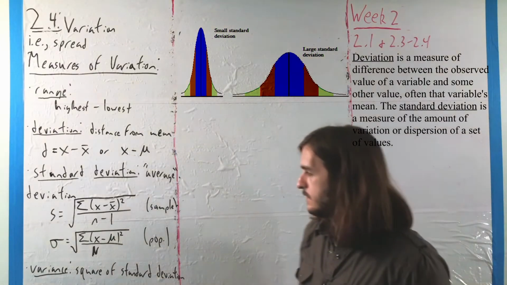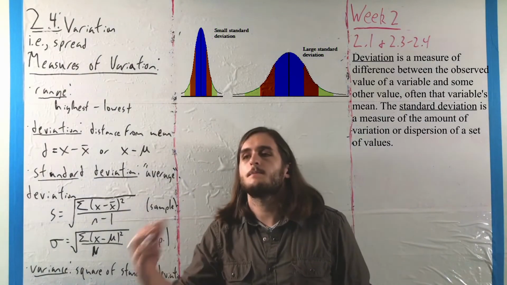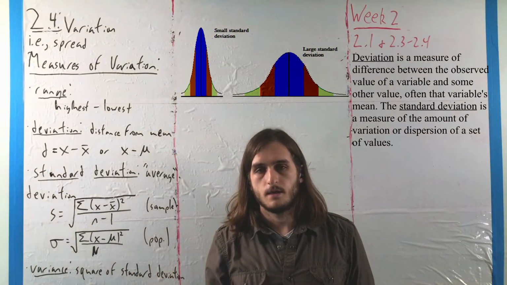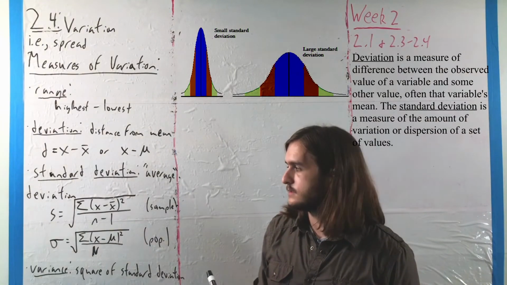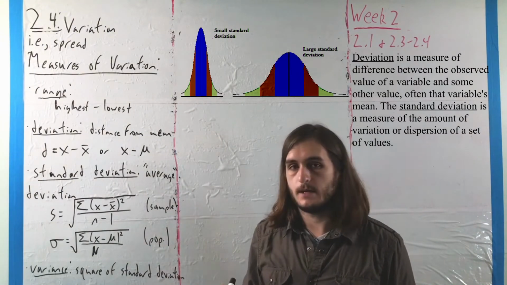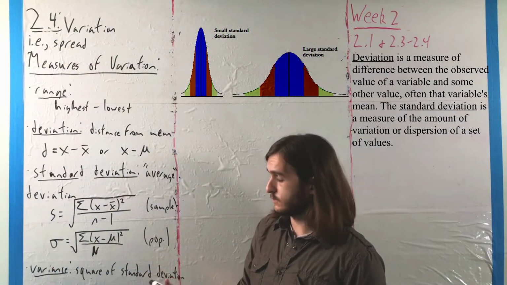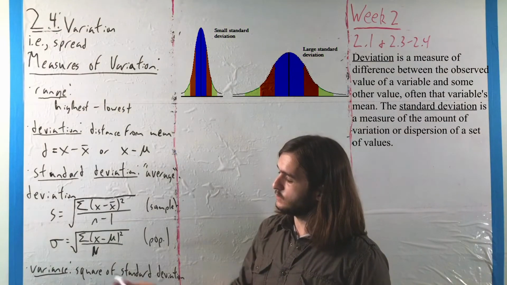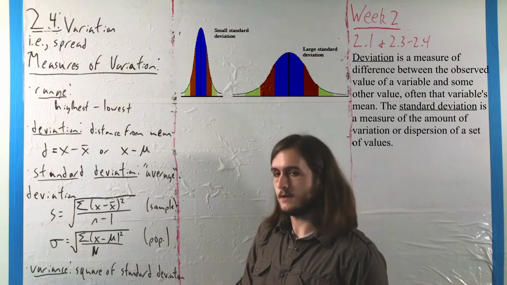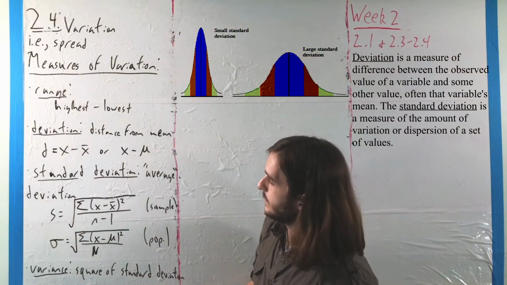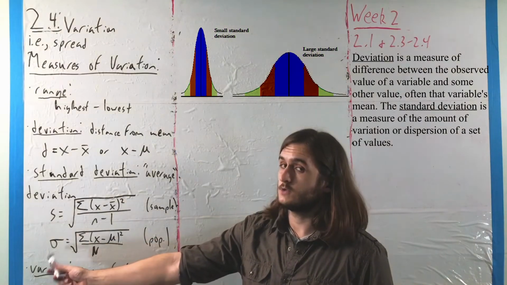For a sample, you take your deviations, square them, and add up the squared differences, then divide the sum of squared differences by the sample size minus 1, and take the square root of that whole mess. Meanwhile, for a population, you do the same sort of thing with the sum of squared differences, but then you divide by the entire population size, not the population size minus 1, and then take the square root. For samples, we call it s, and for populations, we call it sigma.